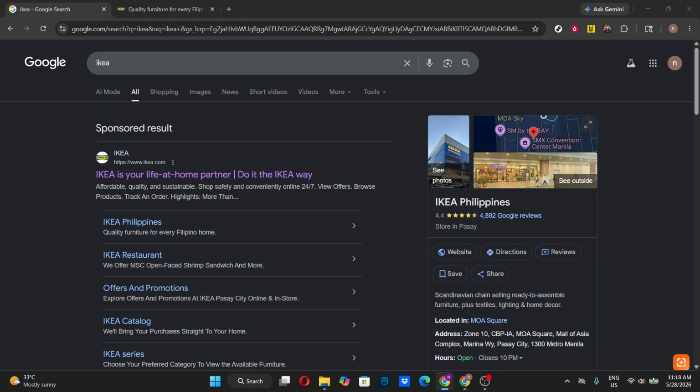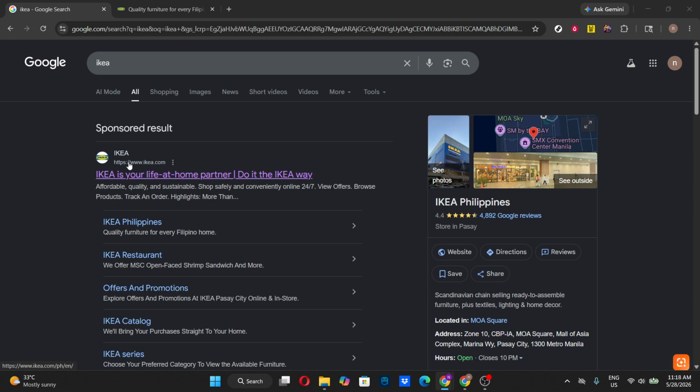In today's video, I'm going to teach you how to view in 3D in IKEA online. If you've ever wished you could spin a product around and see it from every angle before buying, this is exactly what we'll cover. By the end, you'll know how to find the 3D viewer on a product page and how to control it smoothly so you can make more confident choices.